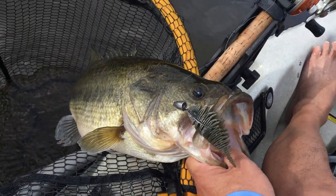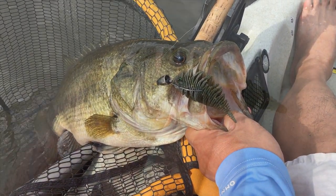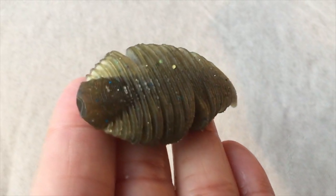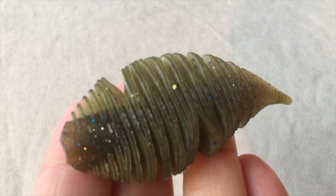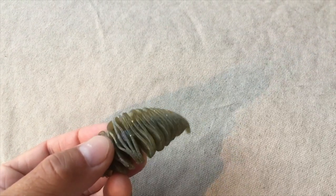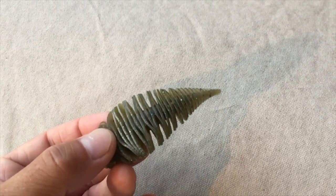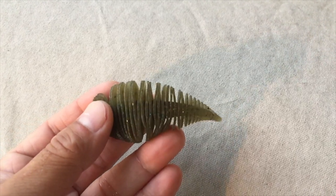Look at this. This is a new Bellows Gill style bait by Geecrack. I'm gonna show you how I built this from scratch using Fusion 360 and a 3D printer. And of course, you need soft bait making supplies.